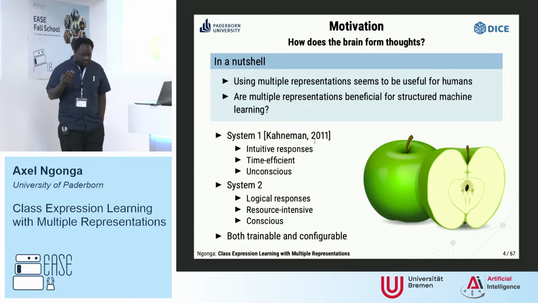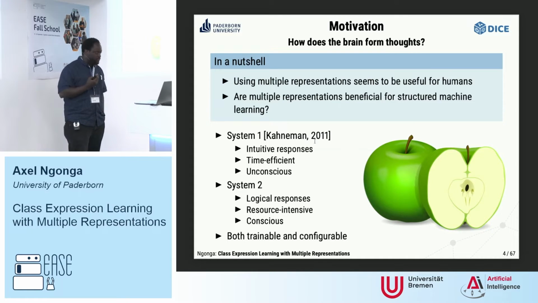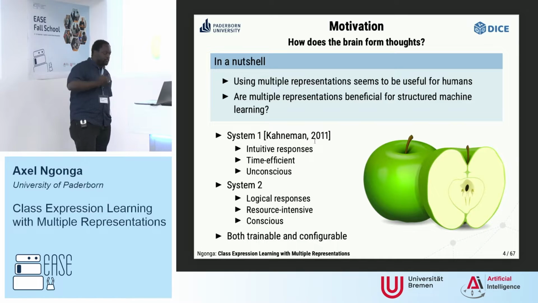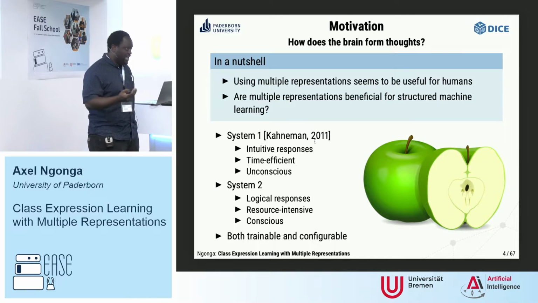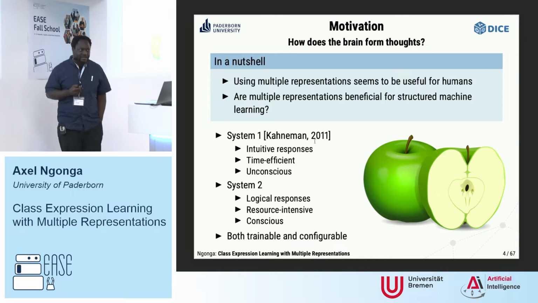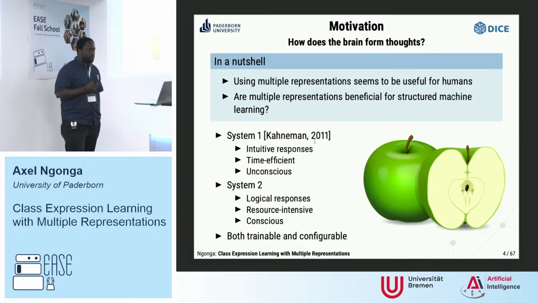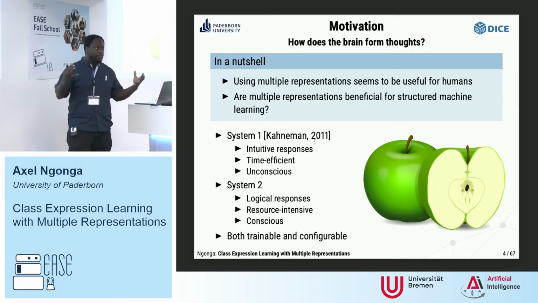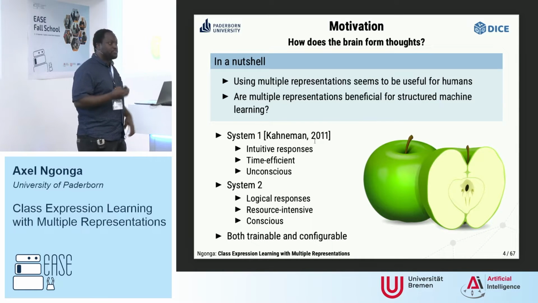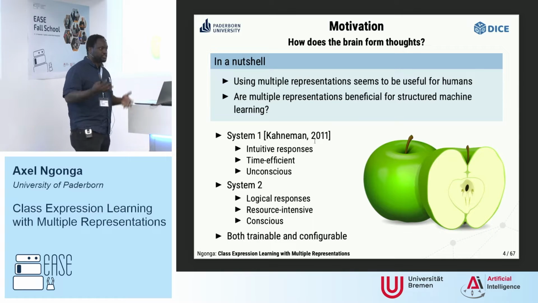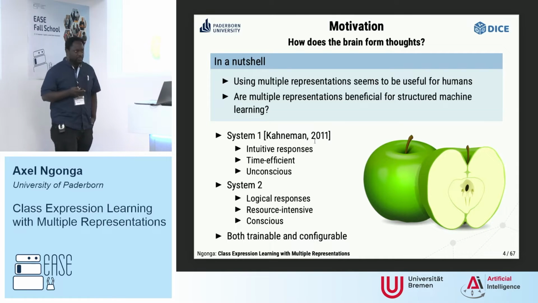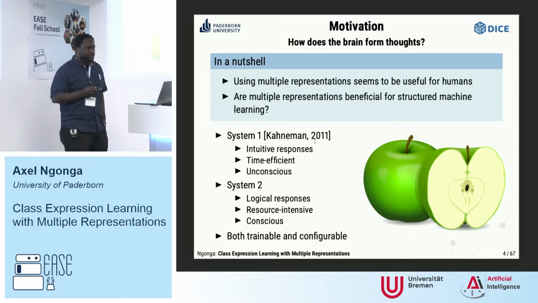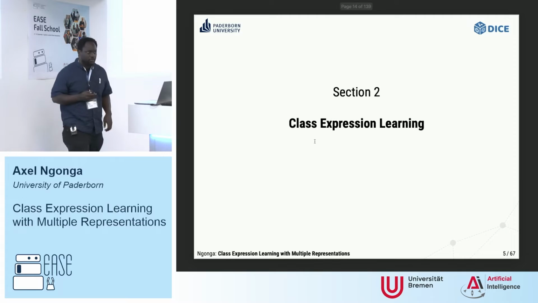That was actually the reason why we started pondering: can we use multiple representations for structural machine learning, really for class expression learning, and how beneficial would that be to said problem? So we basically did nothing else than taking the problem apart, saying what are the main components, and do we actually need to use the same representations when we're trying to tackle these different subproblems? It turns out we don't, and it does help to use several representations. So basically that's what this is all going to be about.